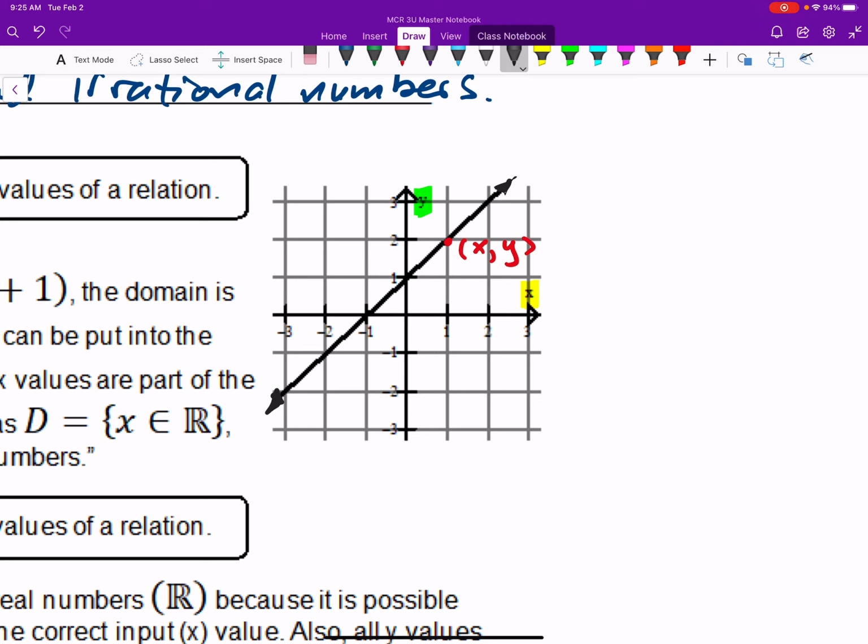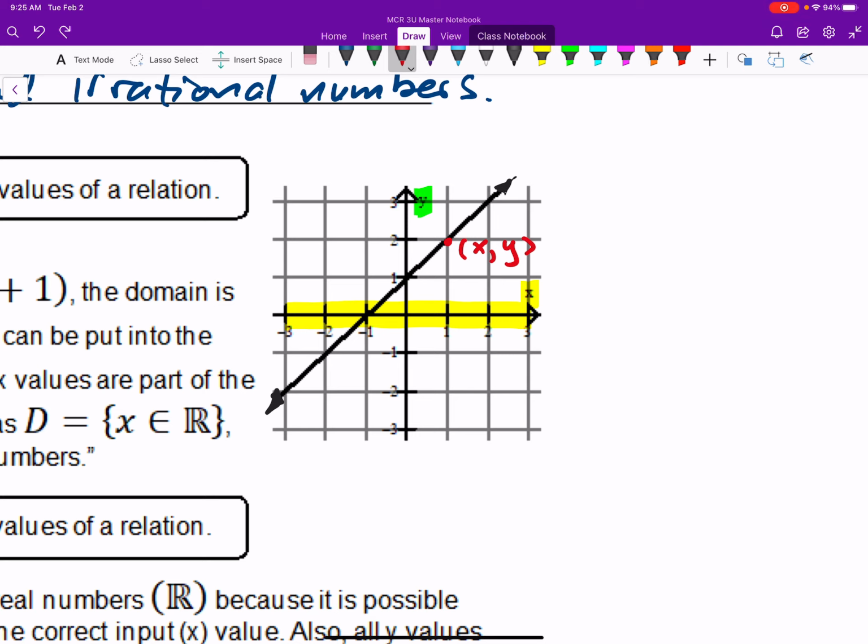Well, clearly, as far as what we can see on this graph goes, we can see every x value, every point on this x-axis for the part we can see between -3 and 3 has a y value associated with it, right? Pick any point, pick this point, and yeah, there's a y value associated with it. Pick a point here, y value. Pick a point here, y value, right? So all of the points between -3 and 3 are represented.